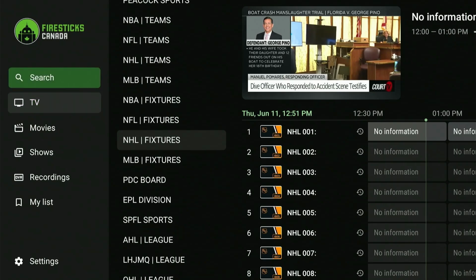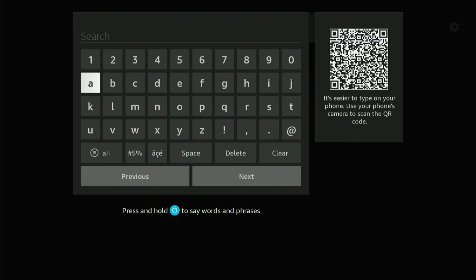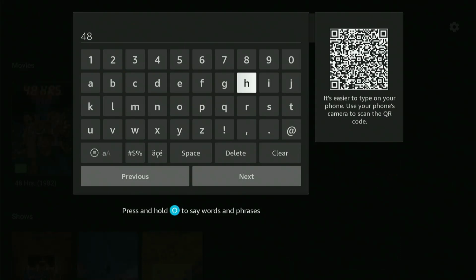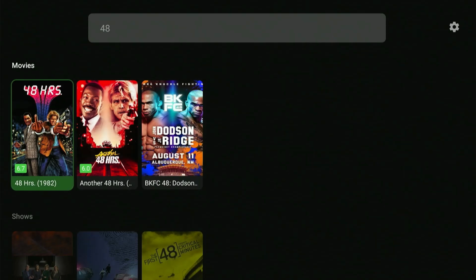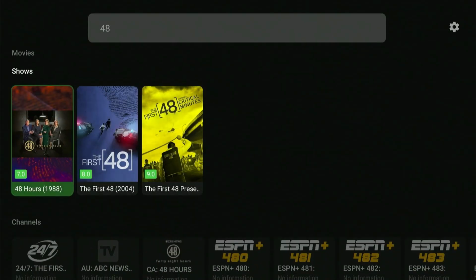Another way to find it too, if you're not finding a good stream, is you can just use this search. And this is going to work for searching movies, TV shows, series. You can just type in whatever you want, like your favorite sports team. So I just saw that The First 48 is on, so I'm just going to type in 48 and it should pop up. When this keyboard is showing, you can also use the voice remote or voice button on your remote if you want to use your voice to search, it's just quicker that way. Then you go to next, so it'll show you anything with 48.